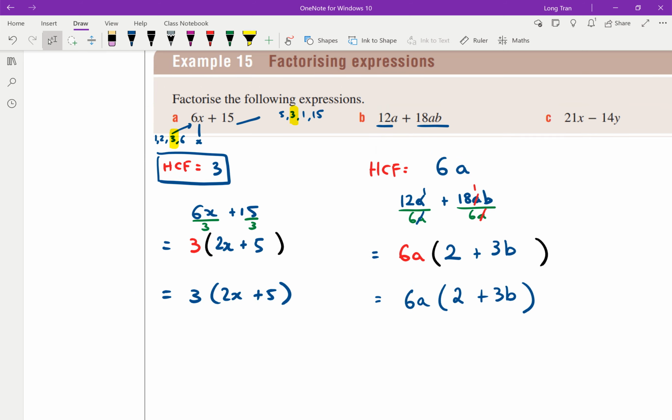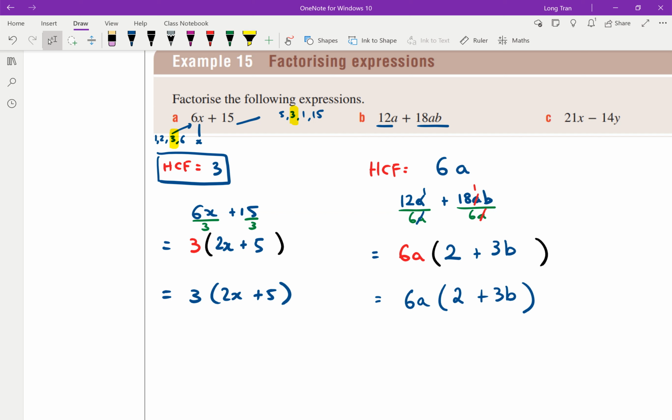That's the proper way. Okay, so this here, if you tried expanding it, the way you've learned from 5G, it should give you that expression up there. So if you did 6a times 2, it should give you 12a. 6a times 3b should give you 18ab. That's when you know you're correct. Okay, so you don't always have to ask me if you've done it correctly. If you expand this and it equals the exact same question, you've done it right. If you expand it and it doesn't equal, you've done something wrong. Either your expansion was wrong or your factorization was wrong.